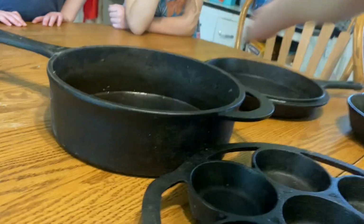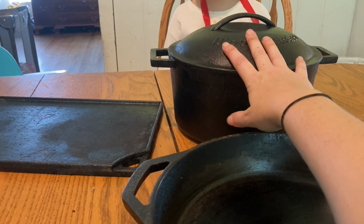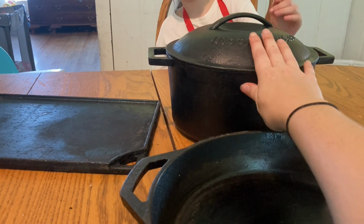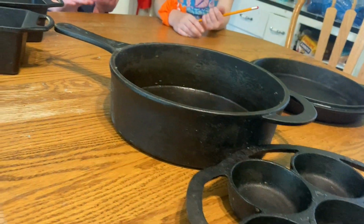And I love how it's super deep, but because it's not as deep as this one, it does not weigh the whatever this is. This has got to be 30 pounds. It's an incredibly heavy pot. It weighs about half as much, so it's much easier to lift and get on the stove.